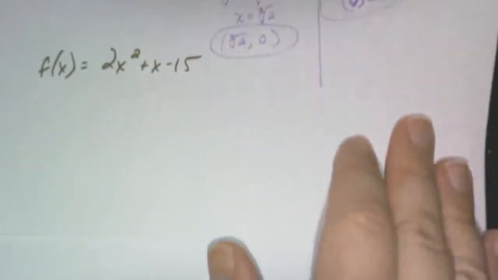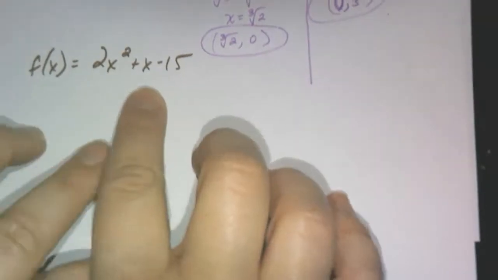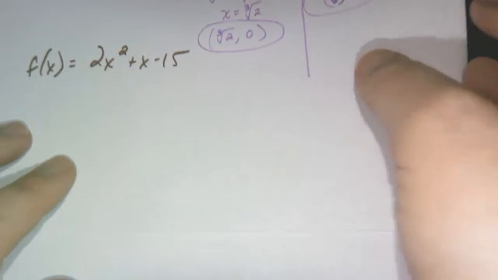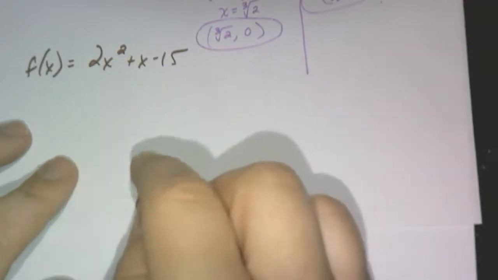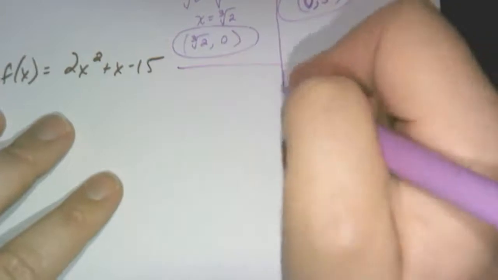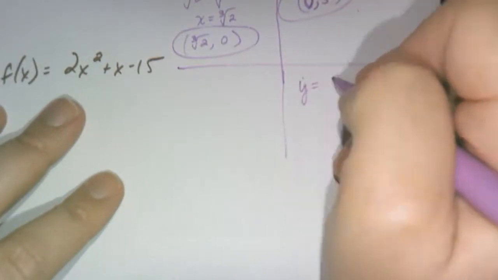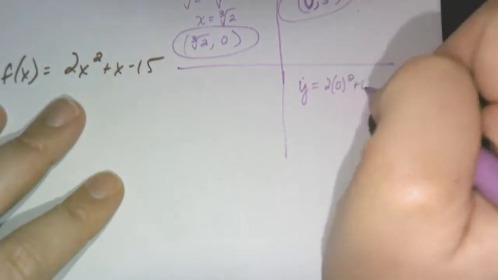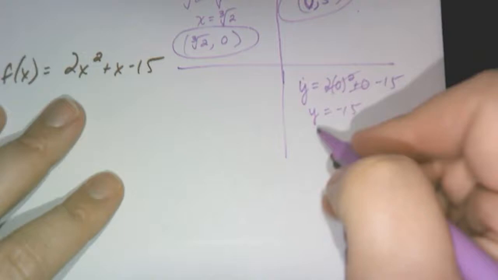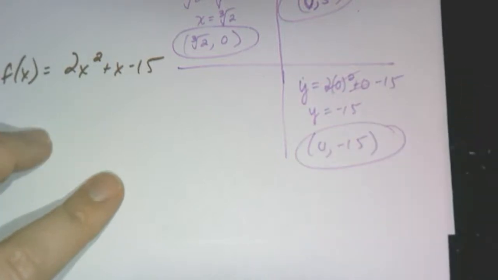Now you also know what this one looks like. What's this going to look like? Parabola. Okay. Is it going to have a y-intercept right now? I bet you even know what the y-intercept is. You should. What is it? 15. Let's do that one just first right now while we're here, because if we plug 0 in, so y equals 2 times 0 squared plus 0 minus 15. Look at that. Ooh, y equals -15. So writing it as a coordinate would be 0, -15. That's your y-intercept.